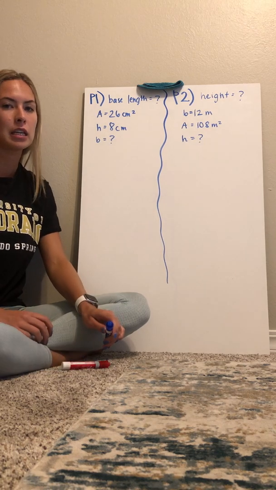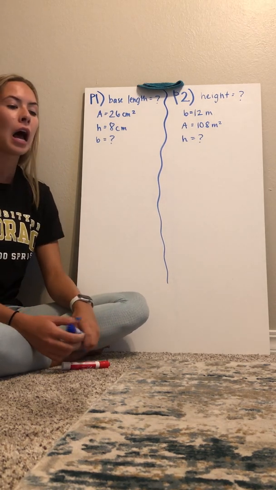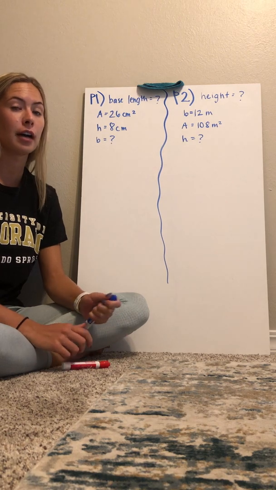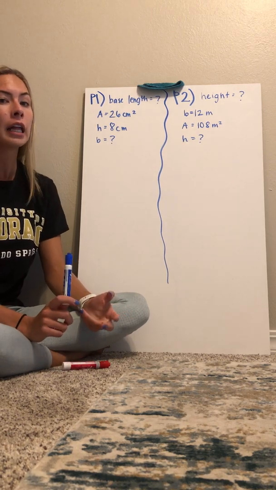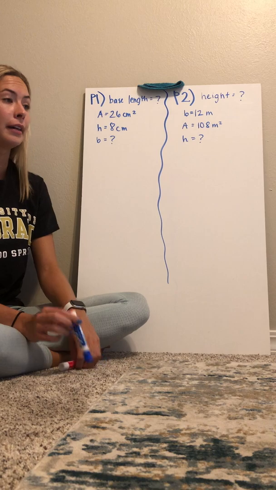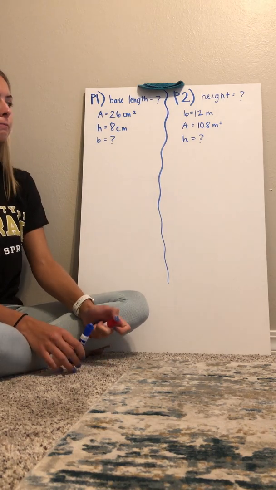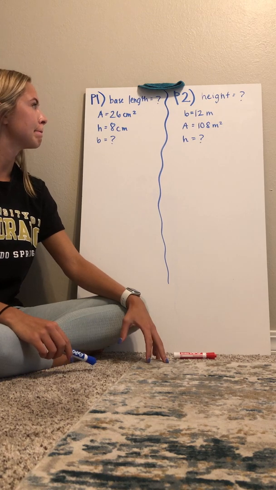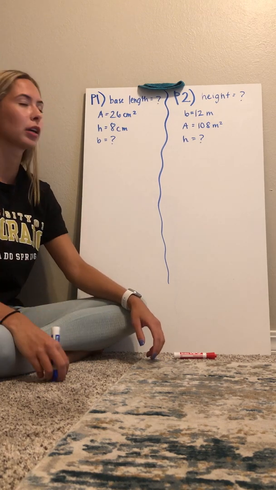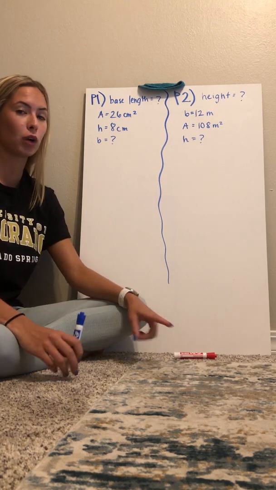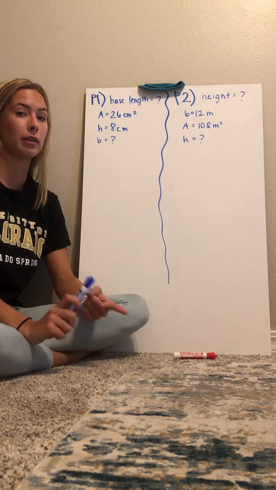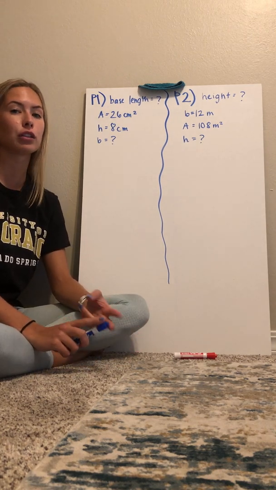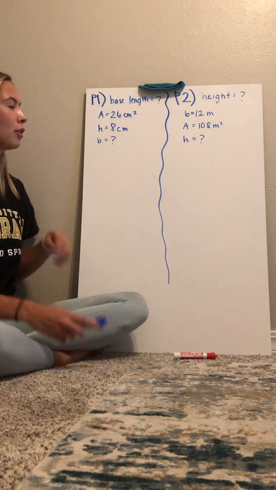So in some cases in geometry, you are given the area and you are told to find a missing length of something, whether it be base or height. Now in a triangle, we are given two problems here, and we are given the area, but in one example we are going to look for the base length, and the other we are going to look for the height. And those are missing to us.